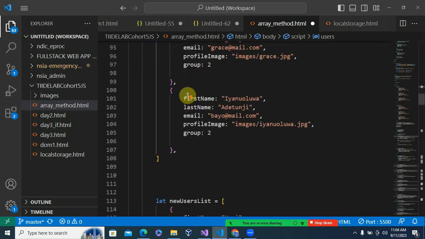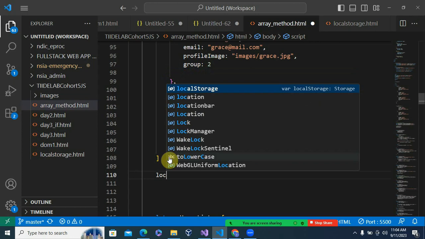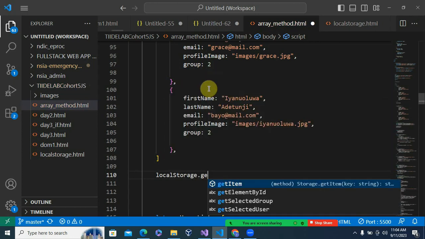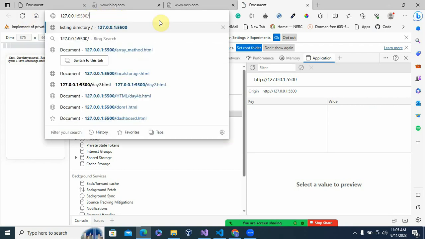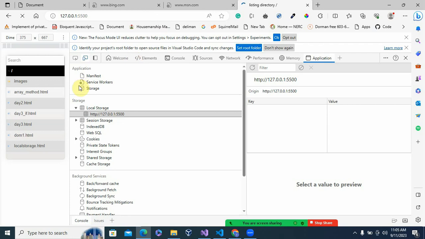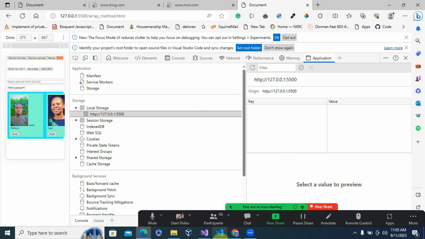So look at the implementation. I'm going to check. Let's say here we say localStorage.getItem. First of all, let me ensure that on the local storage, where we have these array methods, there's no key here.